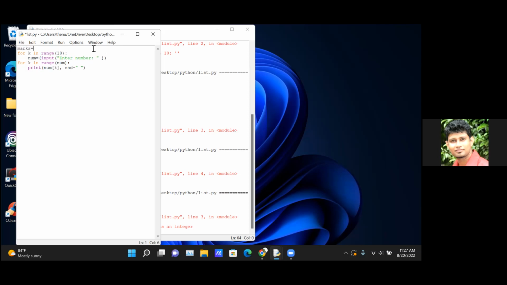So there are 2 ways you can do that. Can you remember I said in the beginning of the lesson, either empty brackets or you can use the list keyword, not curly. Then after entering this number, what you need to do? In the third line, fourth line, you need to append this number immediately to the list. That is in the fourth line, inside the for loop.